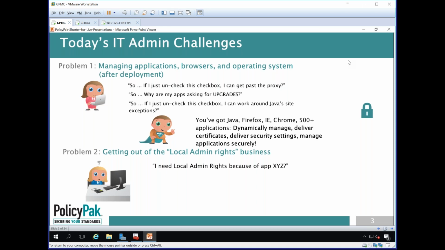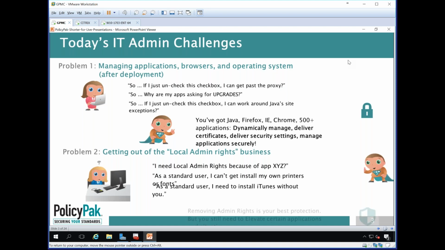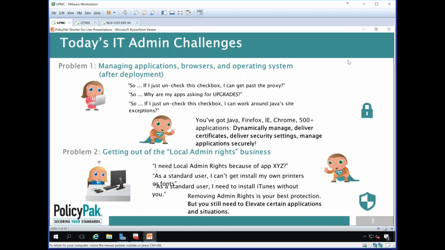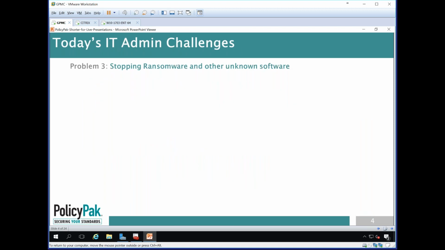They still need local admin rights because some application won't run, or they can't install their own printers or fonts, or they can't install a key application like iTunes or UPS QuickShip without wrapping it up as a package or something like that. That's terrible. You do not want to be involved in that transaction. Sometimes you want users to have opportunities to do things like an admin, but not actually running with admin rights. So we're going to elevate certain applications and situations during our demo today.